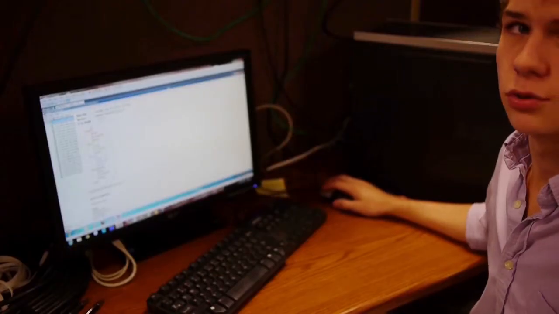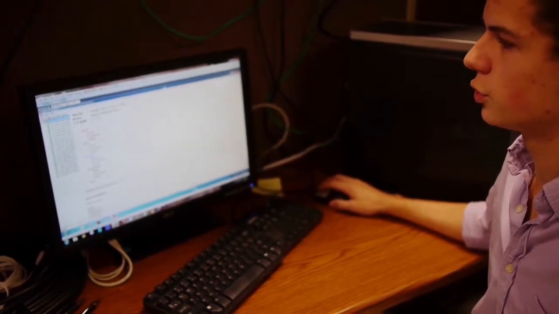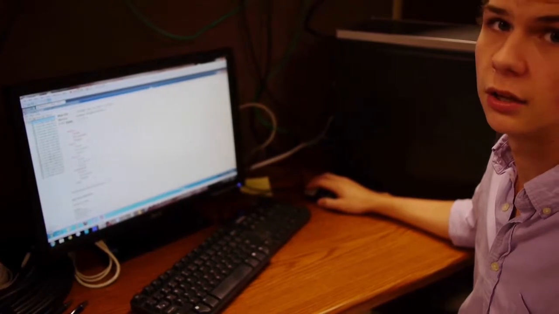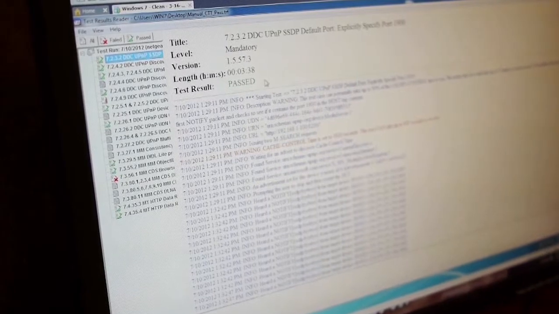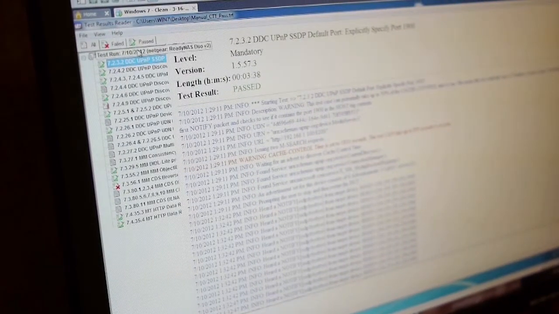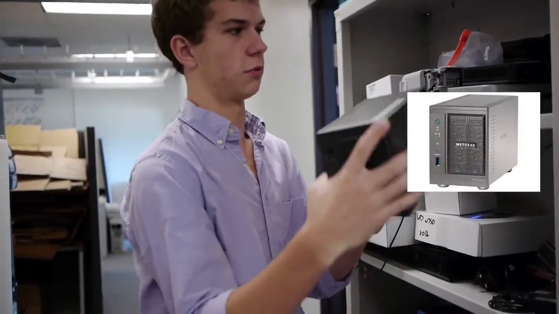The Conformance Test Tool, or CTT, is a tool that we at the DLC use to ensure that devices are DLNA conforming. You can see that this device has passed many of the tests, but in this case failed. There are many different types of protocol that we have to run them through. In this case, this device was a DMS, something like this, which stores all the media.